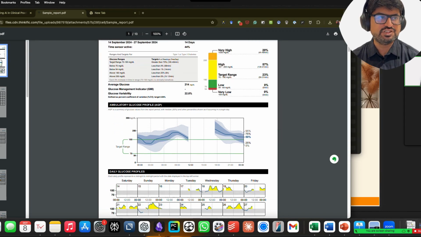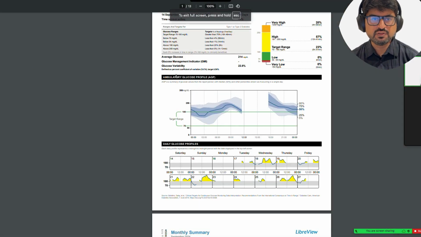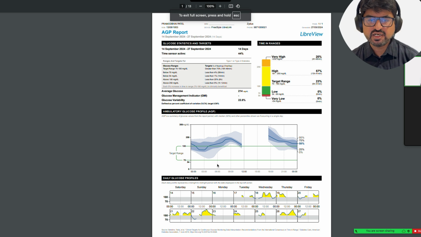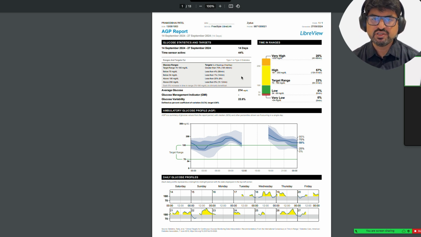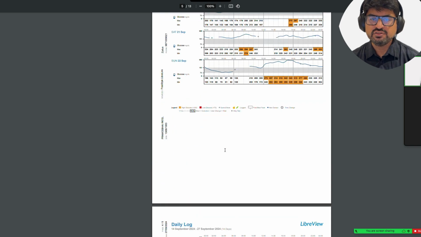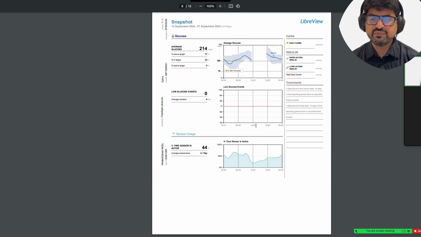Yeah, so this is the CGM of the patient, as you can see here. You can see that there are a lot of data inconsistencies. There are gaps in data, so the patient is not using CGM all the time. Then you can see time in range is only 23%. So not a very good time in range. Generally the sugars are remaining high. Generally sugars are on the higher side, right?